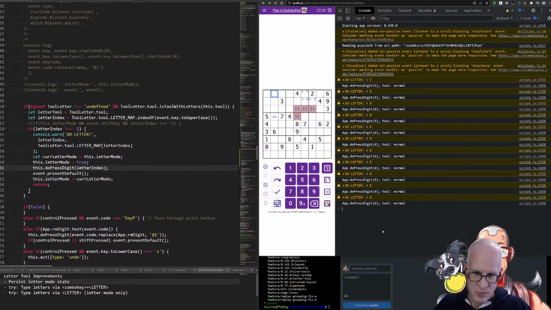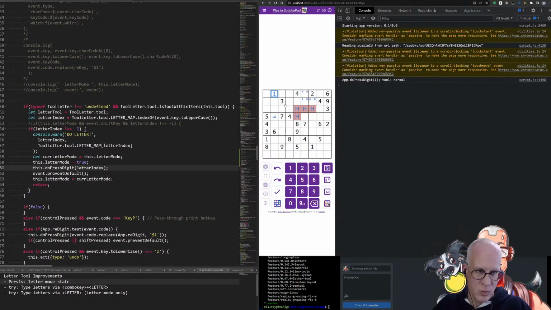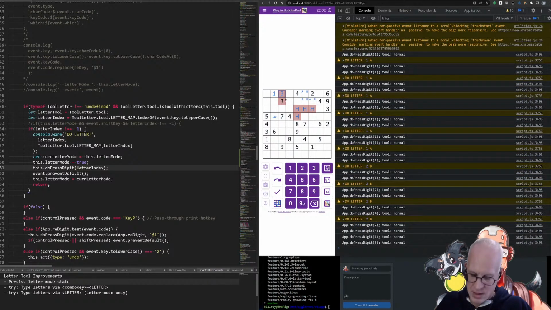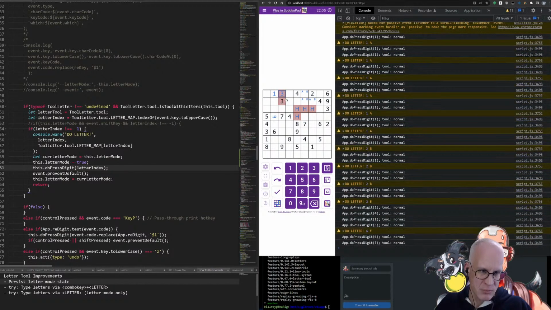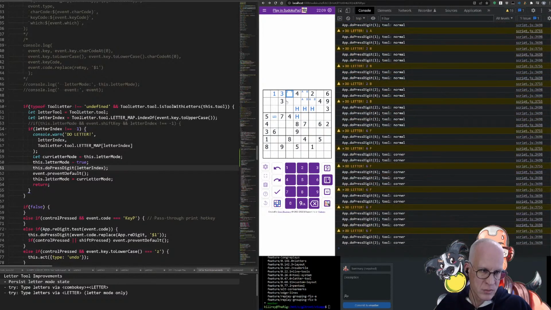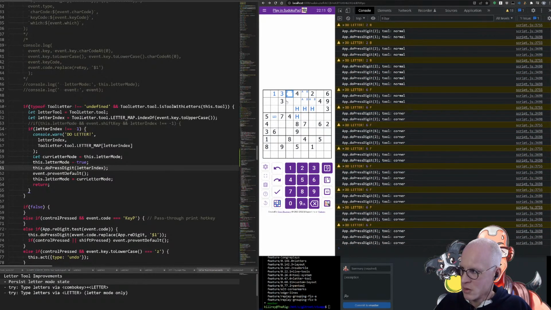Actually, two R's, then it's fine. It works fine. So now I can do a 1, but I can also do an A. I think that is kind of what people actually want, right? And then I can do Shift F and 2 and F and 2 without having to switch the letter mode.